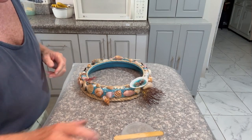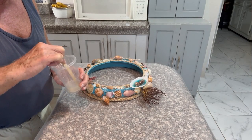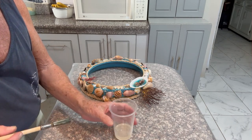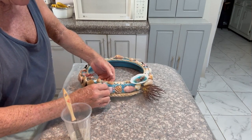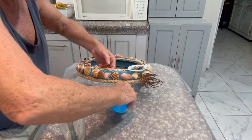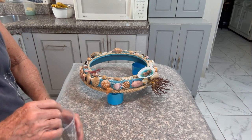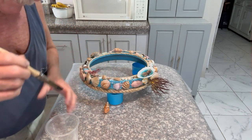All right, folks, I'm back. And I mixed up 26 grams of part A, 13 of part B. And I'm just gonna brush it on just like I did before. This is the third layer. This shell does not want to stay up there for some reason. I have never seen a shell not want to stay where I put it. I'm gonna brush this on and try to fix that one somehow. All right, here we go.